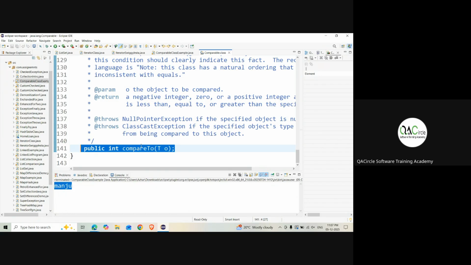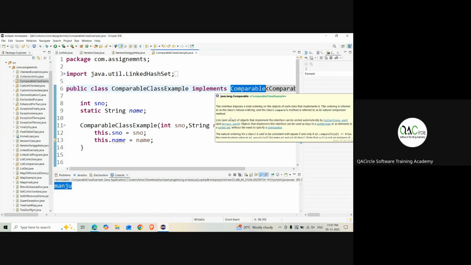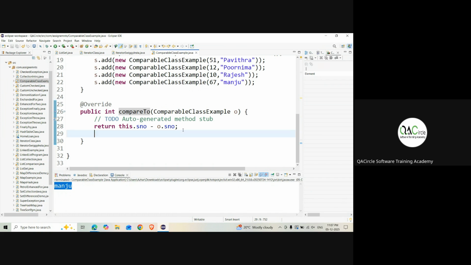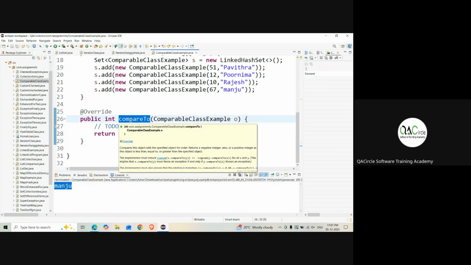Interface doesn't have a body. So the implementation of the body should be done in an inherited class. What is the inherited class here? This class is the inheritor of this Comparable interface. So that is what we are doing. It is basically used for sorting. How far do we use it in real life? I haven't used it much, but this is the concept. It is just like comparing each and everything. When you use compareTo, it will give you an output. That is the only implementation of this.